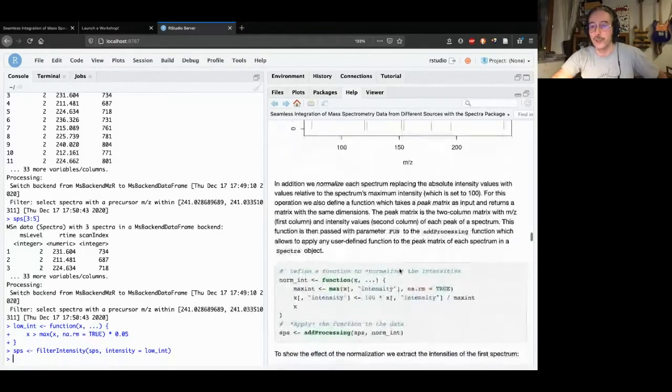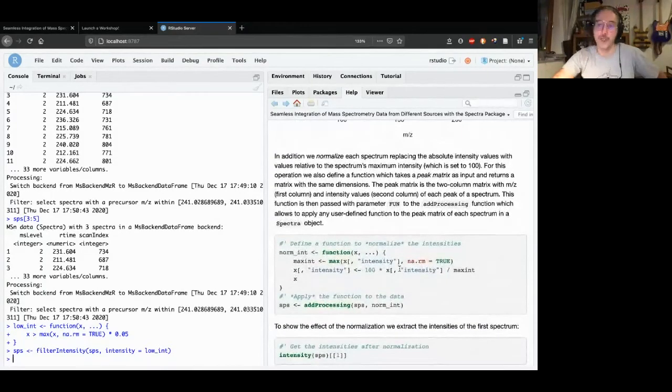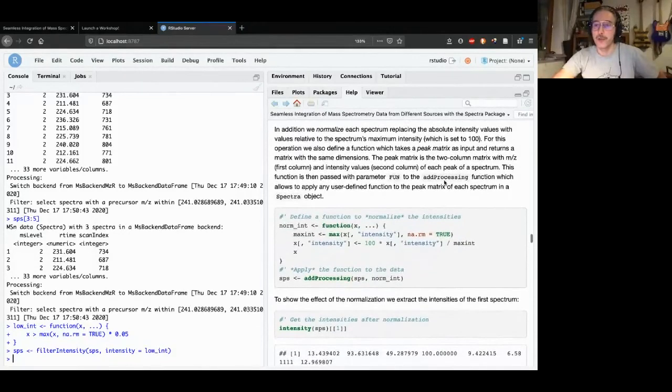Now, in the Spectra package, we don't have a dedicated normalize function implemented, but we have a very handy function called addProcessing, which allows me to perform any data manipulation to a peak matrix that I can think of. This addProcessing takes as an input a function that does something on the peak matrix of each spectrum. And this peak matrix is essentially a two-column matrix. First column being the mass to charge ratio value, second column the intensities.